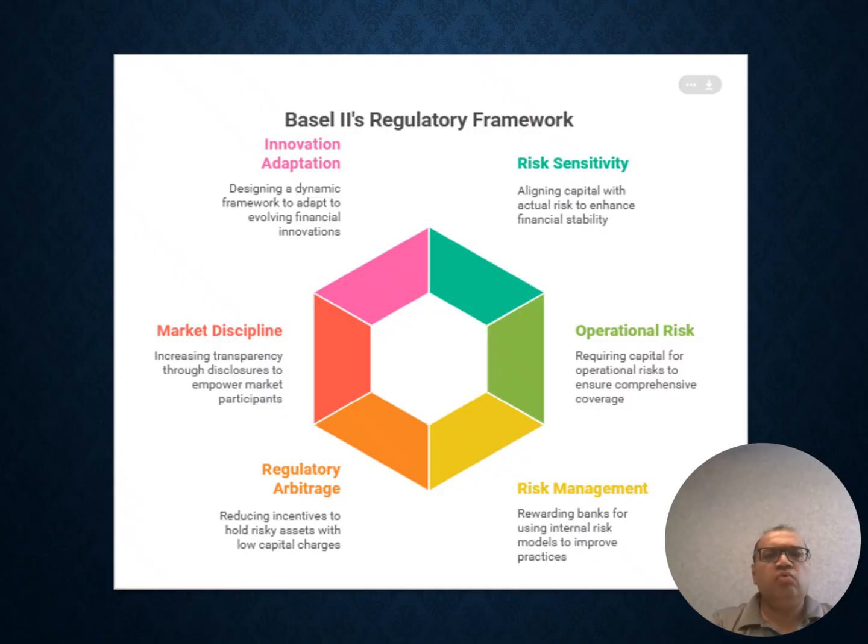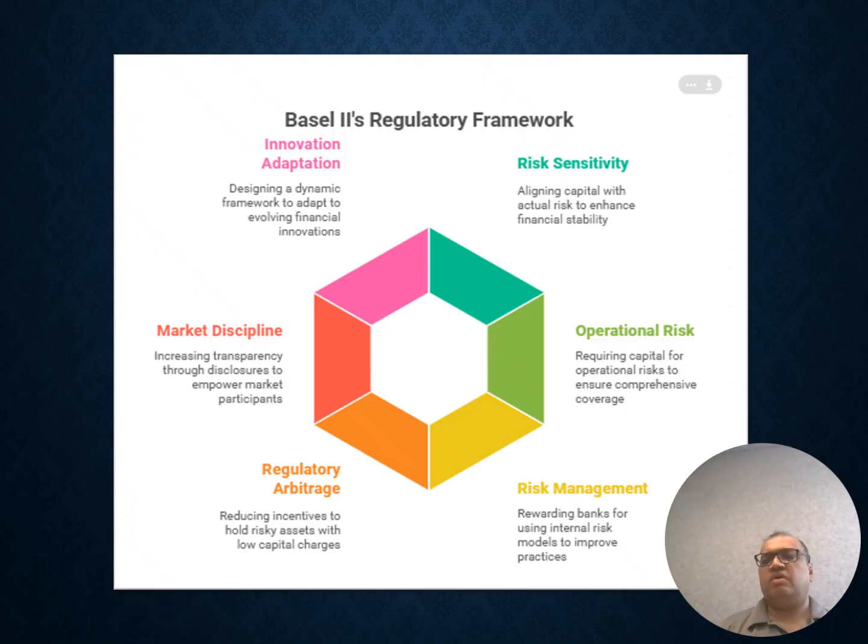Then the Basel II framework came, just opposite. In contrast, it filled the missing parts of Basel I, and it had risk sensitivity. It started differentiating between blue chip companies in the credit risk space and SME companies with less operating and financial history. It differentiated between, say, Microsoft, Google, and a lesser known, lesser credible name. So it gave you that sensitivity.